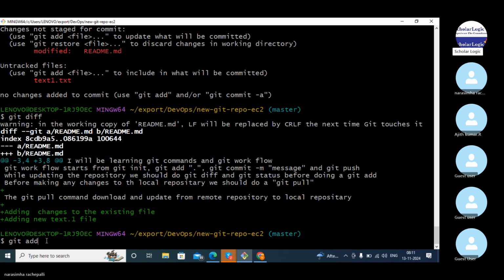Okay, can you do one thing? Can you open the README file once again? You will remove one line and put it in a different line so that you see that line is removed and added somewhere. Vim README, yeah, correct.